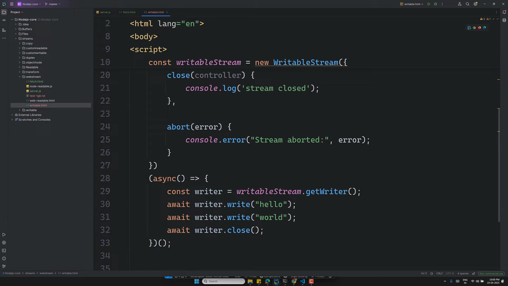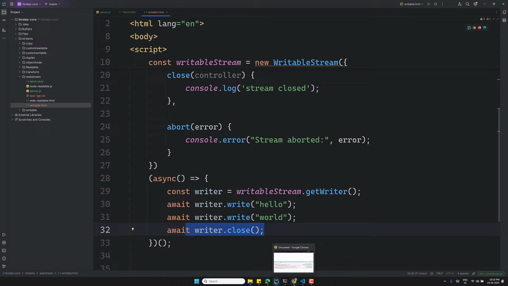Let's understand this. getWriter gives us a writer object which we can use to send data. writer.write sends a chunk into the stream. writer.close signals that we are done writing. Each call to write triggers the write method inside our stream, where we can handle or transform the chunk.